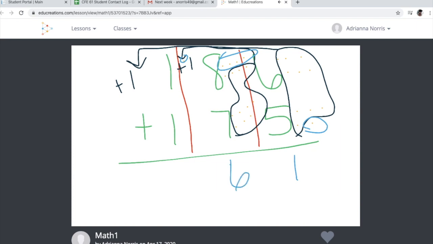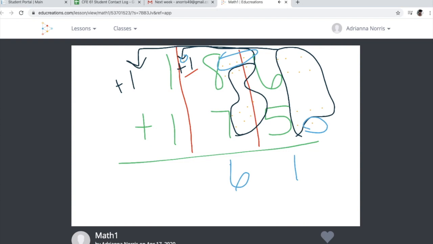Don't forget, what we always make a mistake on is we always forget the one that we took over there. You cannot forget to add the one you brought over there, because now 8 became 9 or 7 became 8. You added one more. So you can't take the one over there and just still say 8 plus 7. No, you got a 1 there now. So you have to add all 3 of them.